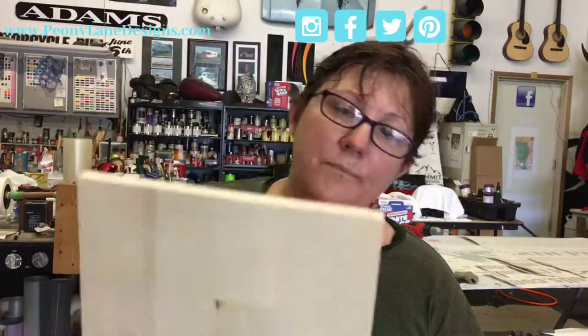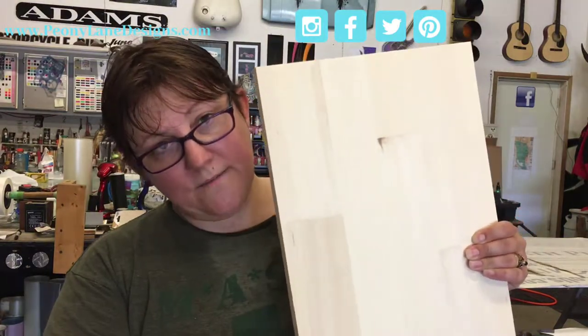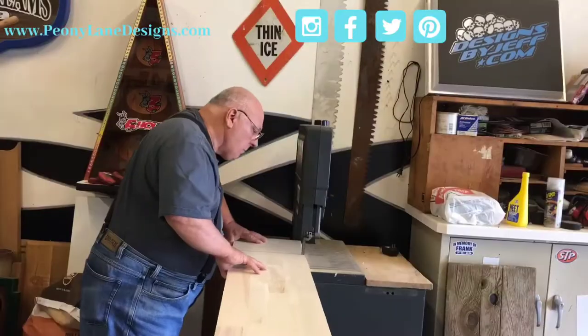Okay, so I got this really nice shelf board, and because of its narrowness, we're gonna taper this at the 11 1/4 to 11 inches, and then it's 10 1/2 inches deep, so we're gonna cut this 10 1/2 inches and then taper it so it'll go a long way. So it's gonna be a long, deep shelf. Dad's gonna do it on the bandsaw.